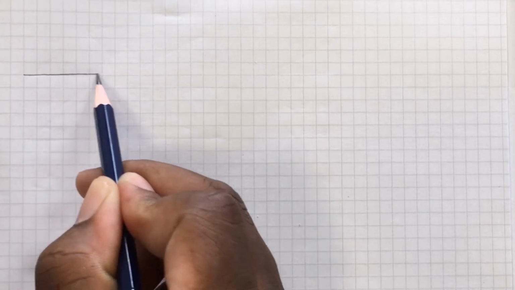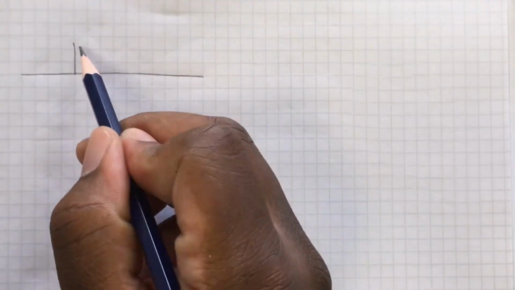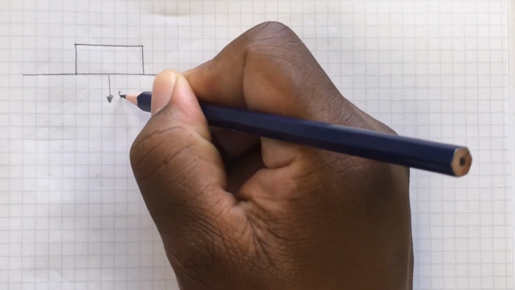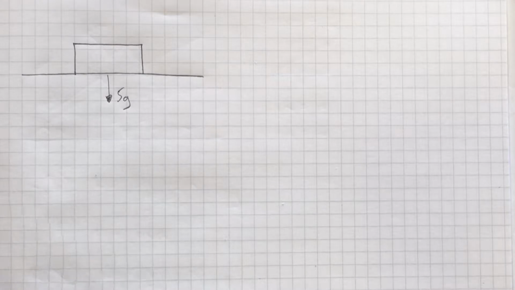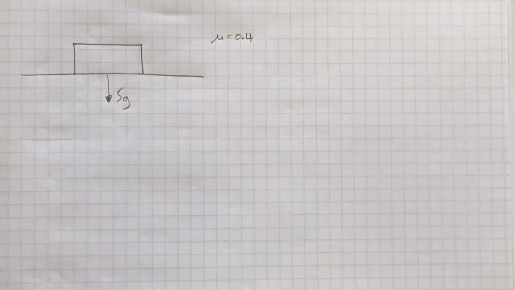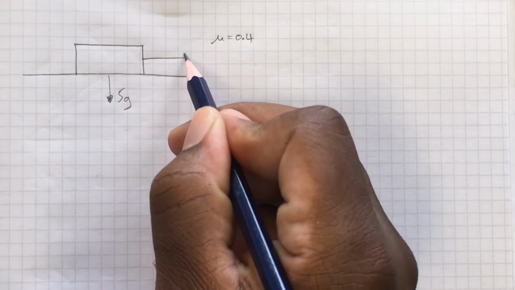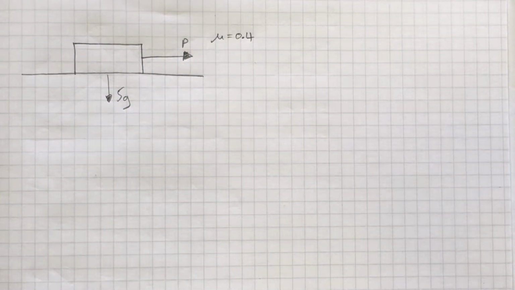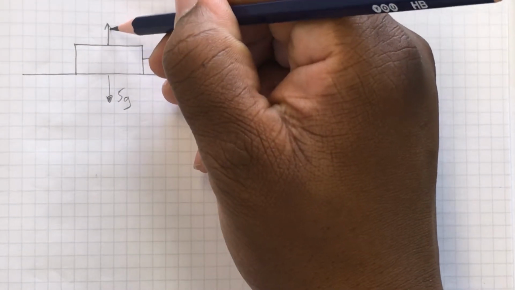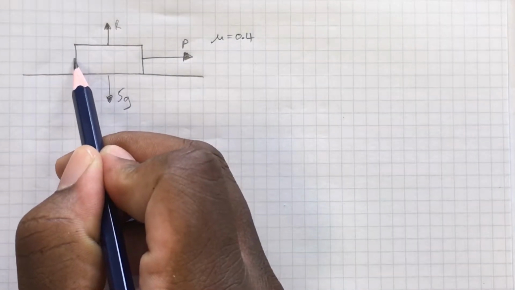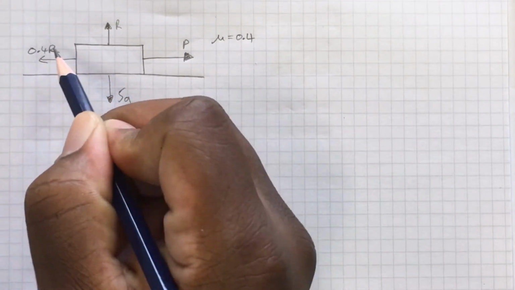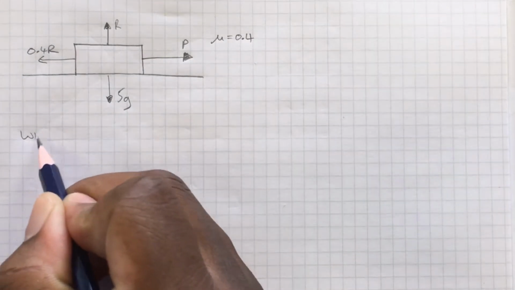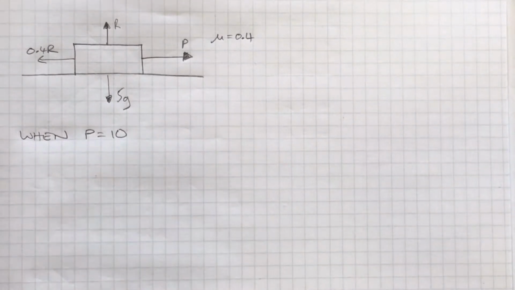So up to now, in our calculation of mu R, we've actually been finding the maximum friction. Not every situation is going to call for the maximum friction. So we're just going to try and talk through when we might need to consider a value of friction that is not the maximum. Okay, so let's take this situation. We've got our weight and our reaction force as usual. The coefficient of friction is 0.4, and the driving force P, let's set P equal to 10.